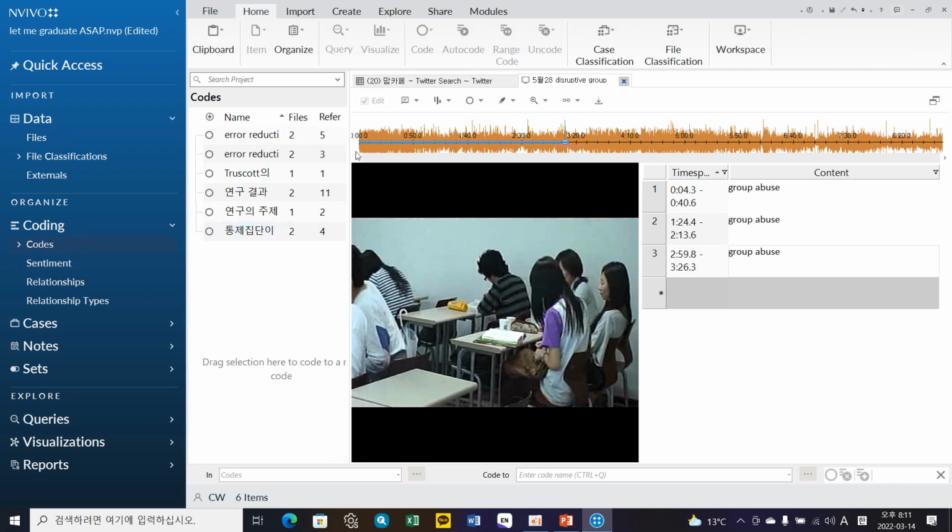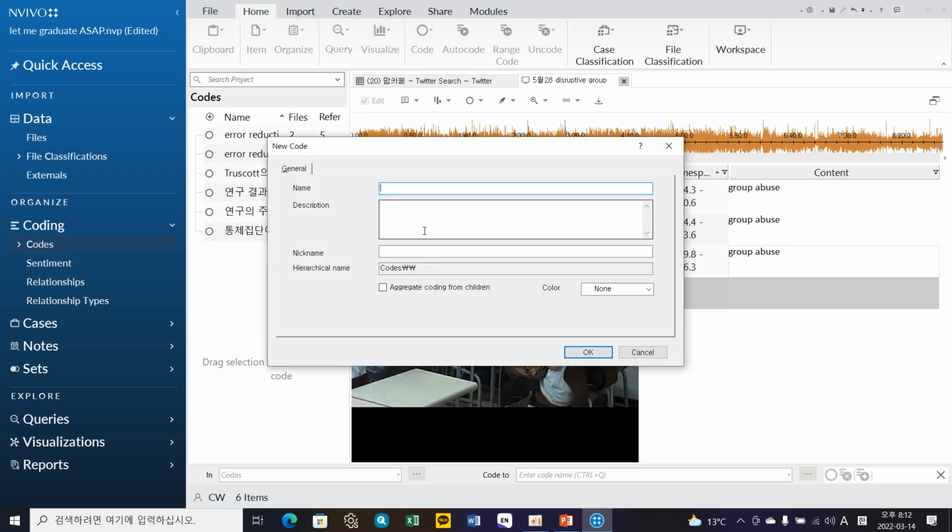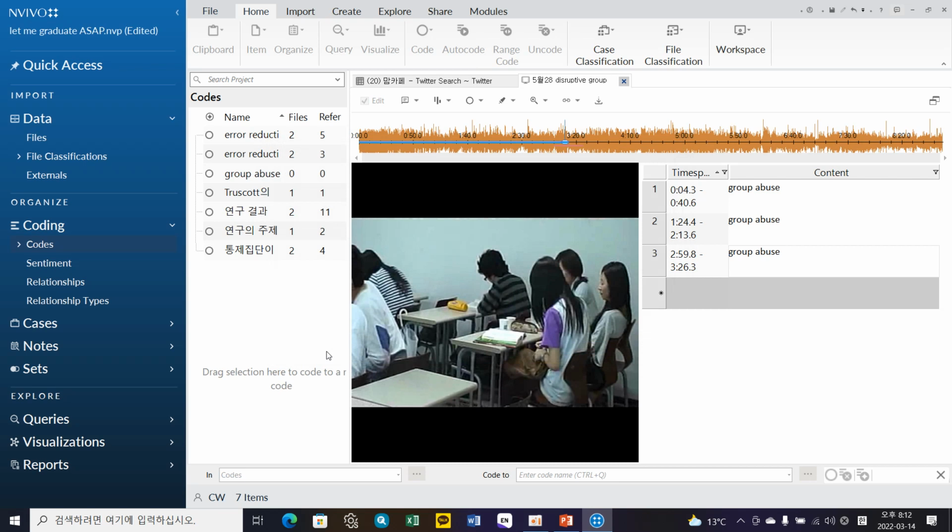I already have codes right here, but I can create a code. Here I don't have anything for group work, so I can create the code. If you click on the right side, there is the word new code. If you click on that, you can put group abuse like that. And okay, you see group abuse here.